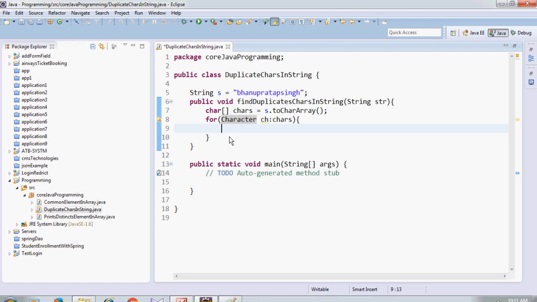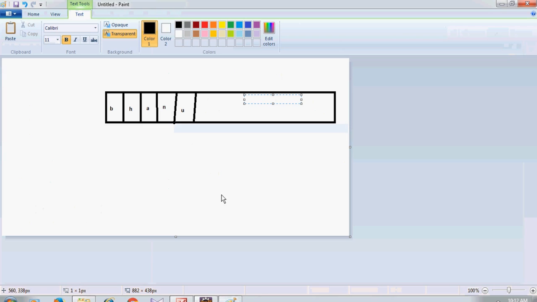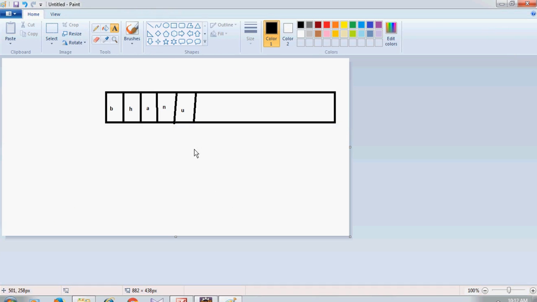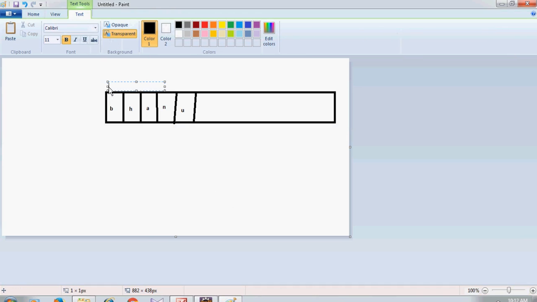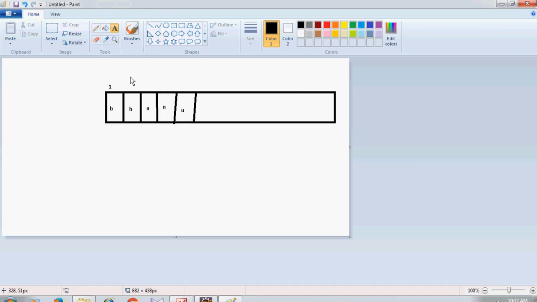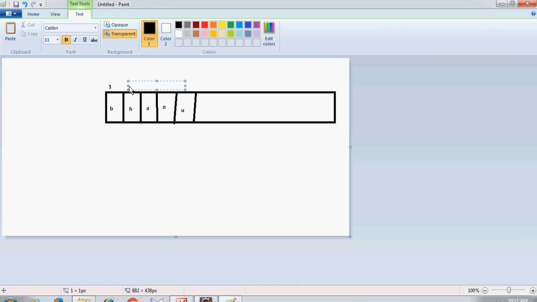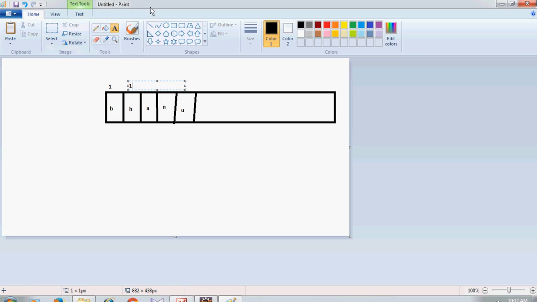So, to do that, let's come back to the pictorial representation. Here we need to have the placeholder. Assume you have b, so you write b is one time. Here h is one time. But assume you encounter one more b here in the memory.